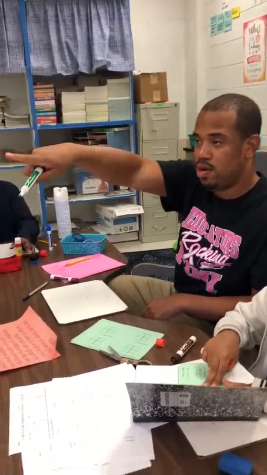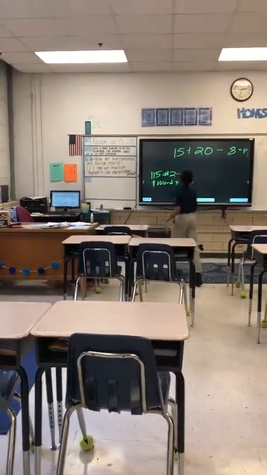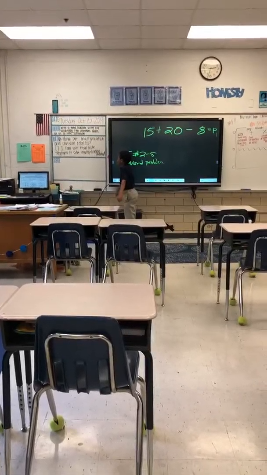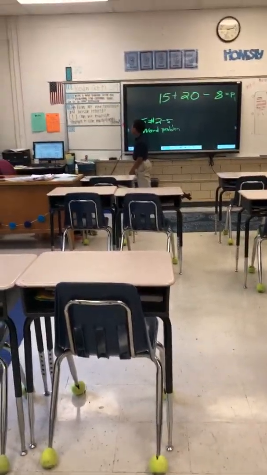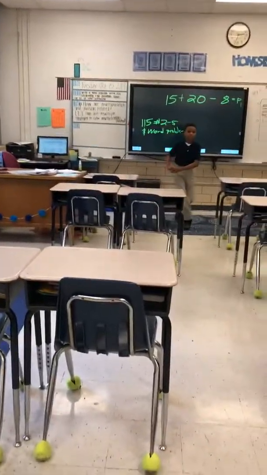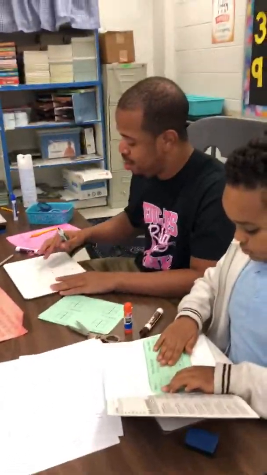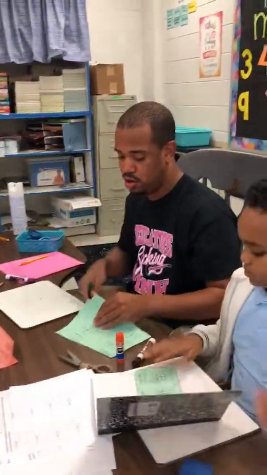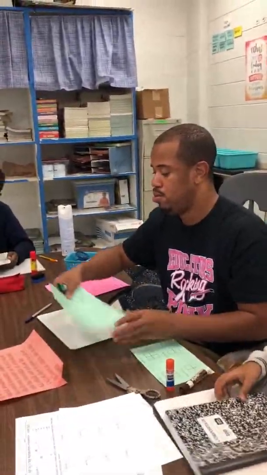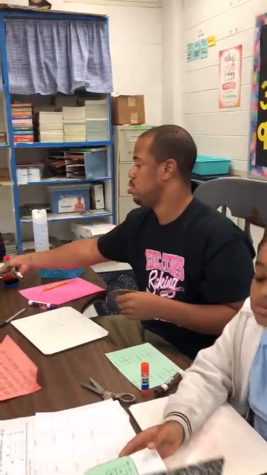Our essential question up there on the board, can someone read it for me? Christian? Essential question. How are multiplication and division related? And a learning target? The learning target is I can use multiple strategies to solve multiplication problems. Okay, so you're using the multiple strategies. We already worked on standard algorithm, and now we're working on area model. So we're gonna do the I do, we do, you do process. So I'm gonna do the first one on my own. If you look on this green sheet, those are the numbers, the problems, and we're solving them on the whiteboards.